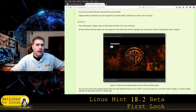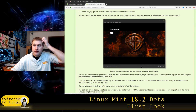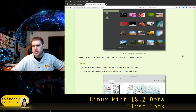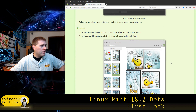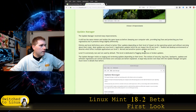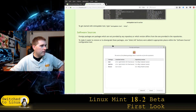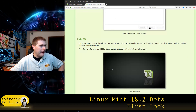Since I'm still running 18.1 on this computer, we can jump back and forth and look at some of the differences. Pix I generally don't use — it always felt too automated. X Reader looks like it's mostly a toolbar redesign. In the update manager, 'select all' buttons were added so you can select all and remove individual packages, which is good.